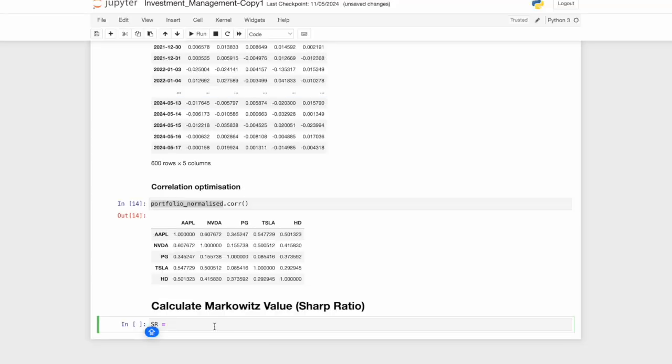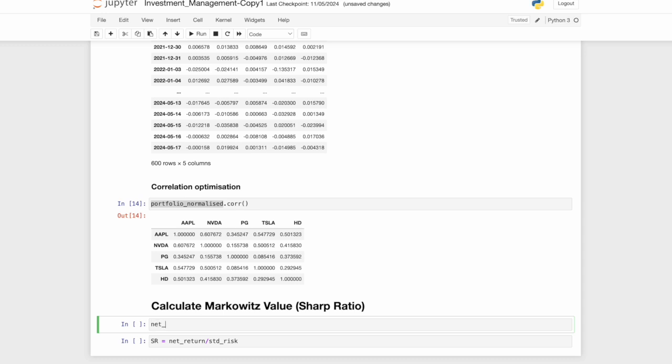So the Sharpe ratio is going to be equal to the net return of our portfolio, how much we're going to get from our portfolio, divided by the standard deviation, the risk of our portfolio. So we're going to have two variables to calculate.